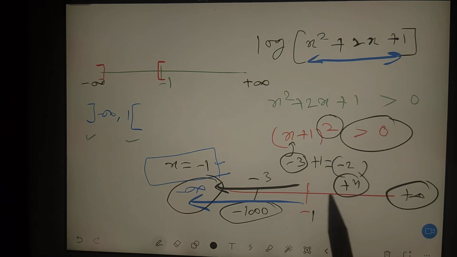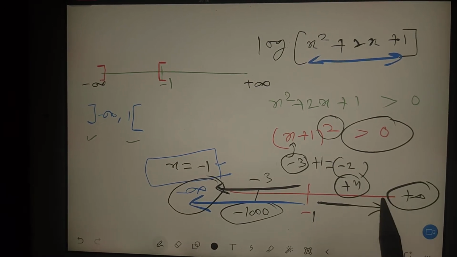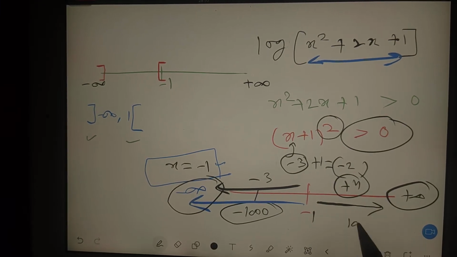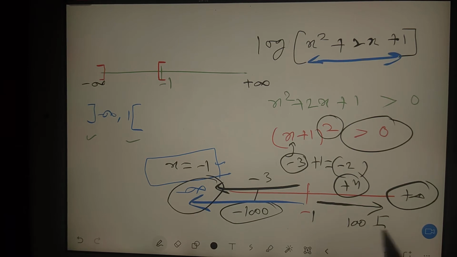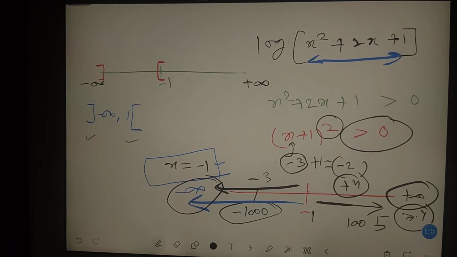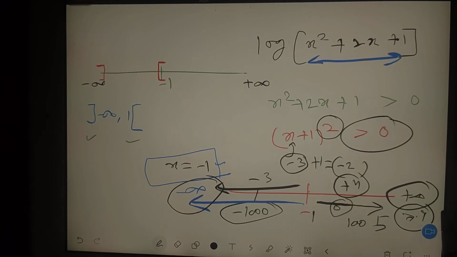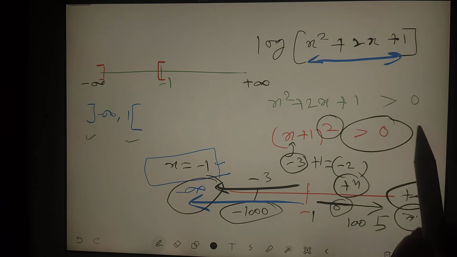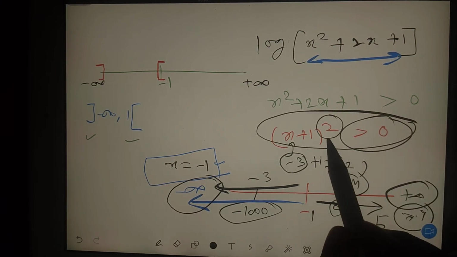Then you choose more than minus 1. So for more than minus 1, which value can I choose? For testing purposes, you can choose any value. You can choose 100, you can choose 5, you can choose 7.9, any number you can choose, but it should be more than minus 1. 0 also you can choose, because that is also more than minus 1. Okay, so in this, let me erase this part.